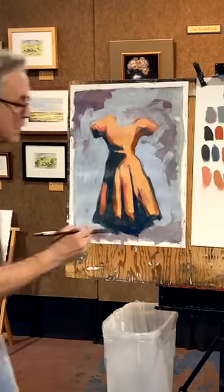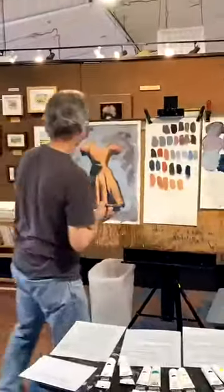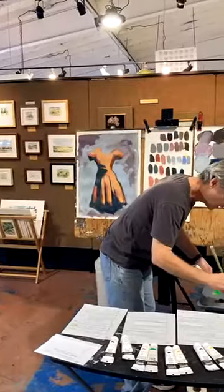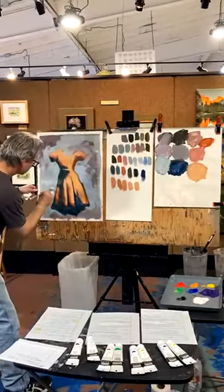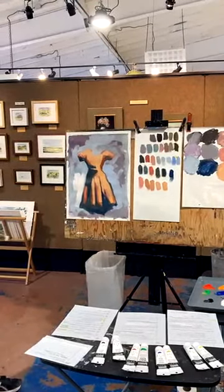It's kind of fun. Okay, I got away from what I was doing, which was background. So the background, I think I like it, but I still think I'm going to go even a little bit lighter. I might just have to go pure white. Let's put some pure white on there just to see what that looks like. Pretty strong now.